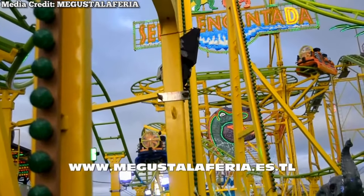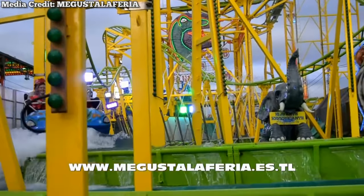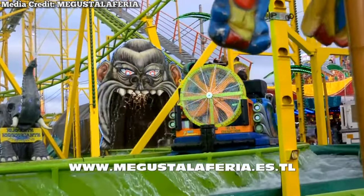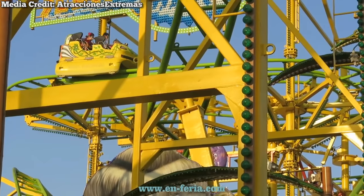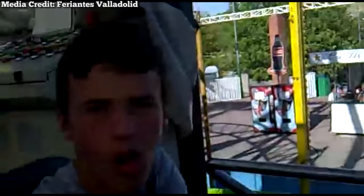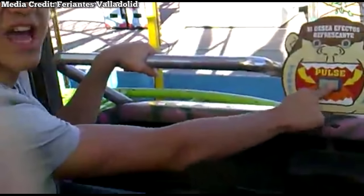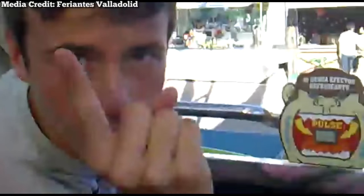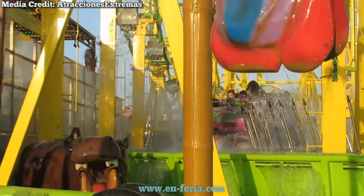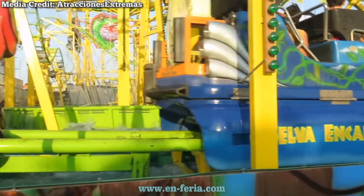The ride experience starts off with a standard wild mouse layout. The bottom of the structure, however, features a splashdown section that transitions into what resembles a free-floating flume section. The most unique aspect of this coaster by far is the interactivity. The cars have buttons that allow passengers to decide whether or not they want water effects. A sign reads, "If you want refreshing effects, press." This comes in handy for riders who don't feel like getting too wet, but if you're looking for a moderate level thrill ride on a hot day, see if you can get on this creative attraction.